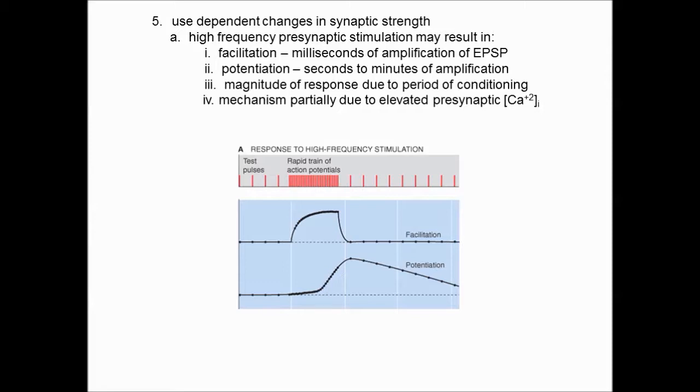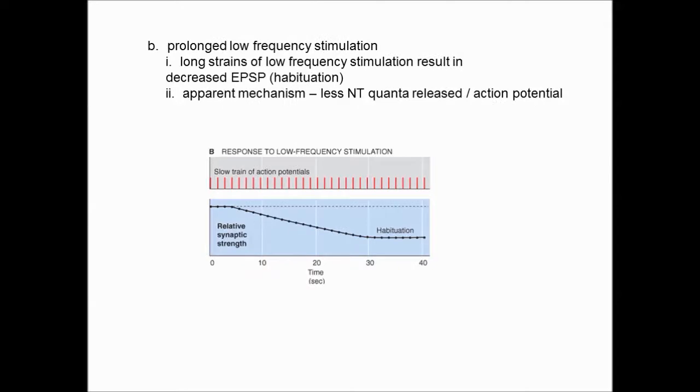But if you read the fine print, the only thing proven at this time to any level is that these trains of presynaptic stimulation cause that presynaptic ending to have elevated calcium that's slowly taken back up, and it releases more neurotransmitter than would occur without this conditioning. And then even for a long period of time, subsequent action potentials will have a higher than normal level, and that's called potentiation. So this facilitation is during a given train, and it'll last a couple of milliseconds. Potentiation can last for minutes after.